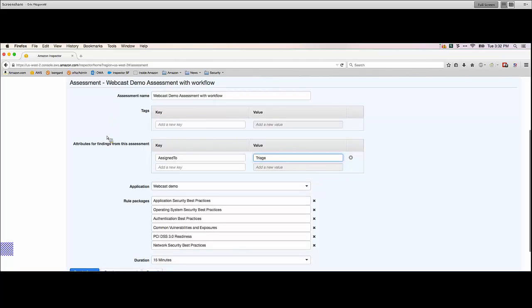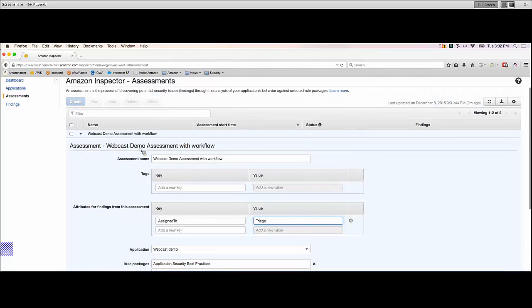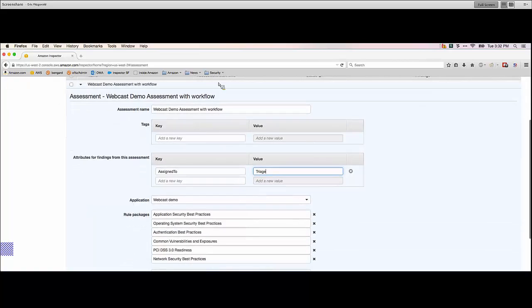So notice what I did is I created a new assessment, and I just created this assessment by cloning the assessment I created earlier in the demo. I changed the name, and now I set the attribute key and value pairs that I want assigned to any new findings.